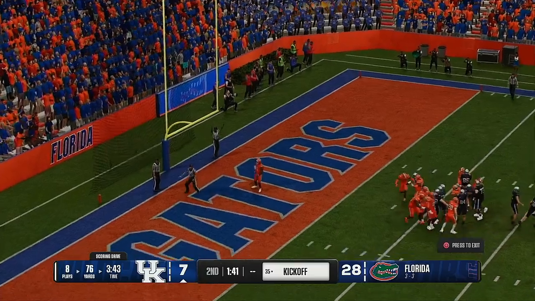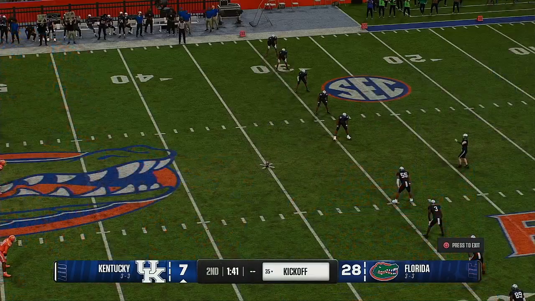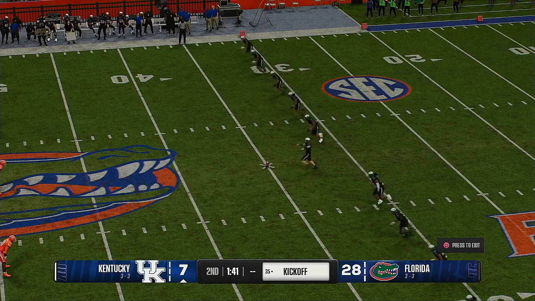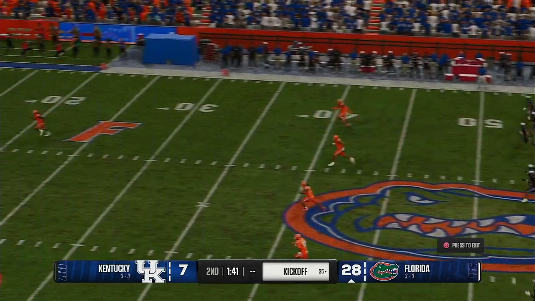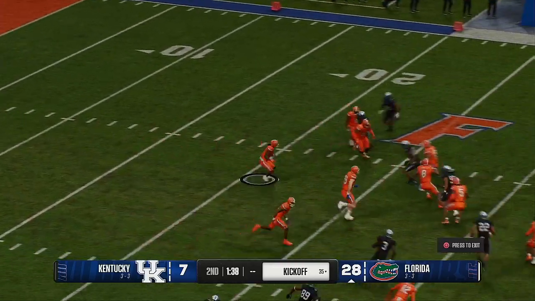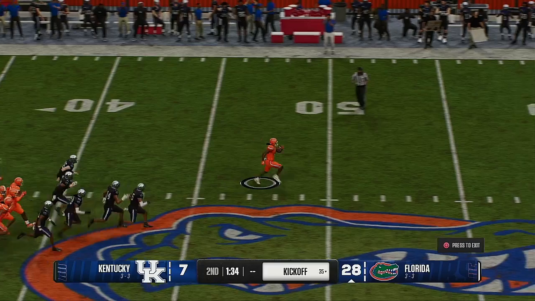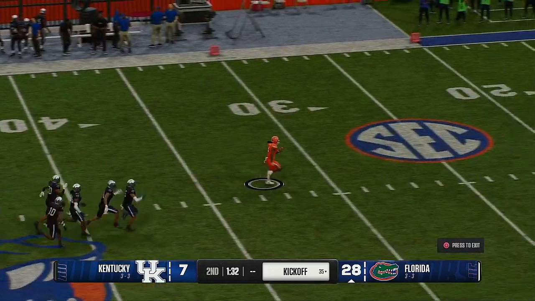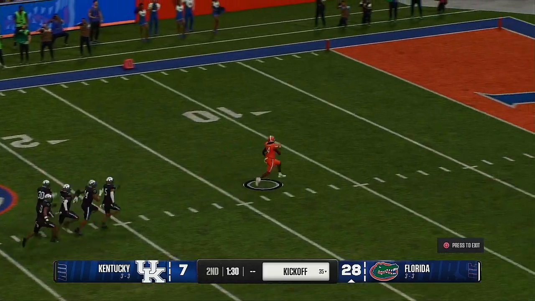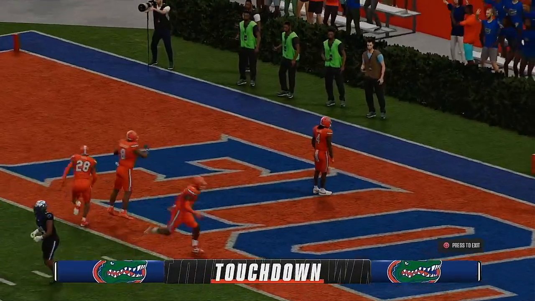The extra point is good, but they're still down 28-7. 76 yards on the drive for the touchdown, and they capped it off with a one-yard plunge. Looking for an alley from inside his own 10. Makes a move. He's got an alley. He's gonna get loose. He will score.